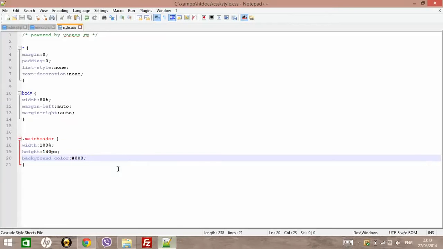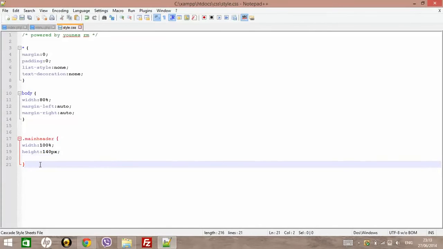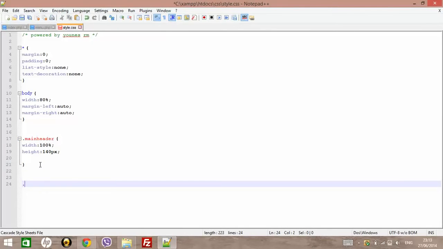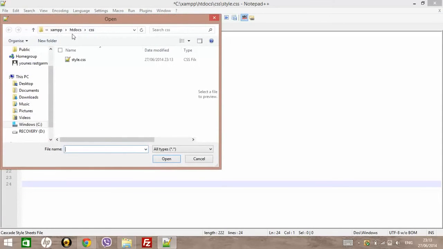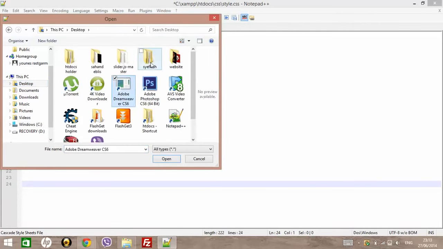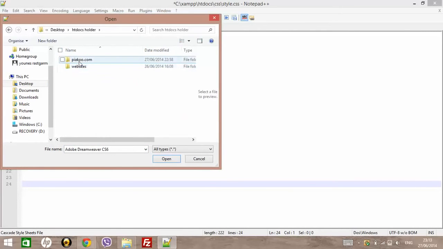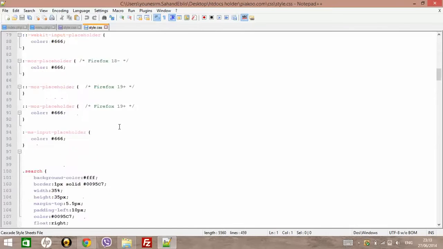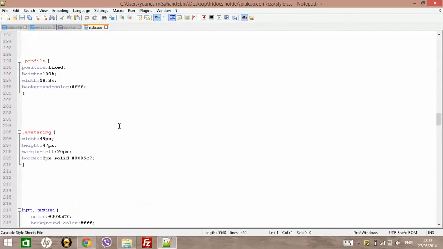So what we're going to do now, I'm not going to select the color. We're going to say the main header. Seriously, I'm just not going to take too much time. I'm going to go back to the desktop, the folder, VS Code maybe. Yeah, let's choose a CSS. See, I write too much CSS, so I just get tired.